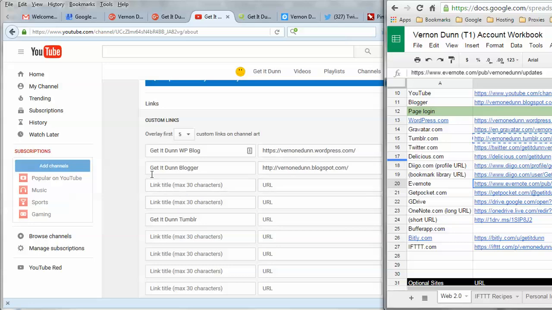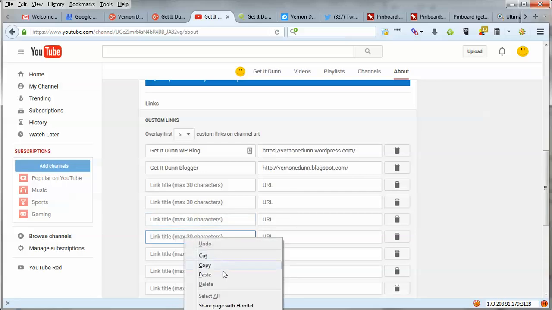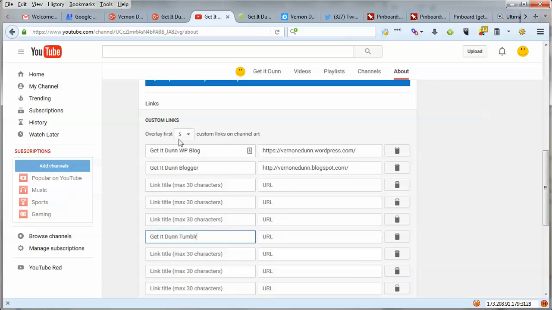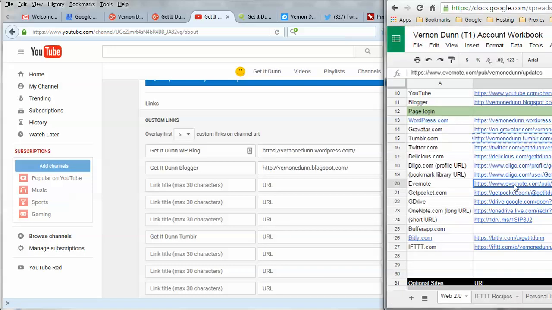Oh, and you know what else is good to put here? Delicious and Digo, because those are social data hub partners. So that's what we'll do, we'll put Delicious and Digo here, and then we'll move about.me down to here. And that way, those should be the first 5. Although, like I said, I think Google Plus might actually block or crowd out there. So that's all right. Let's just work with what we got. It's not 100% imperative, guys, that all that lines up exactly right. So don't sweat it too much.